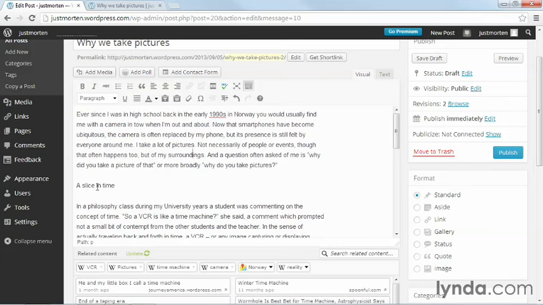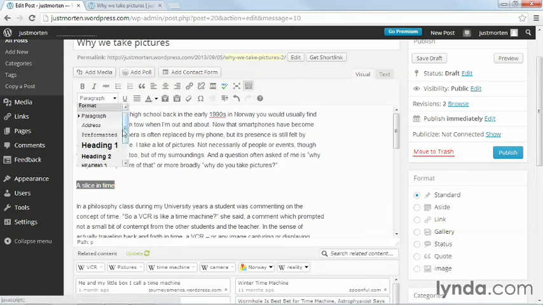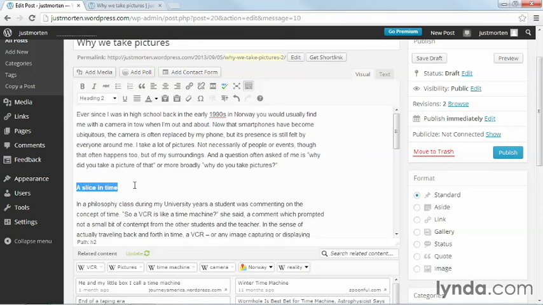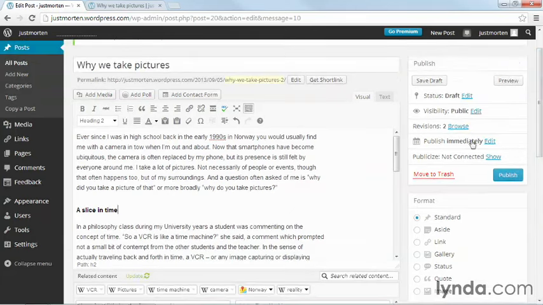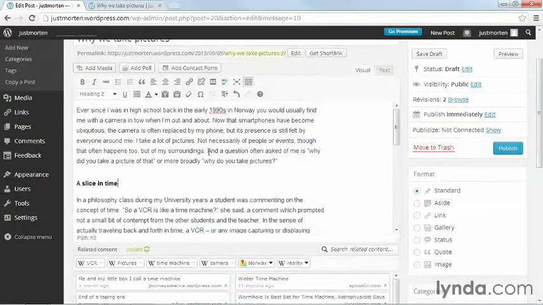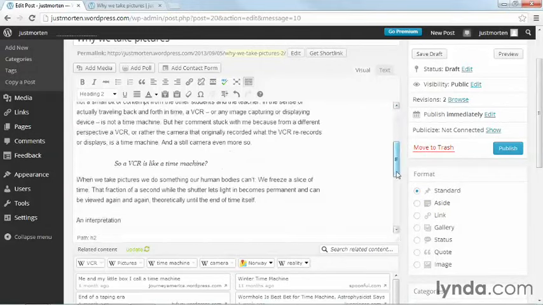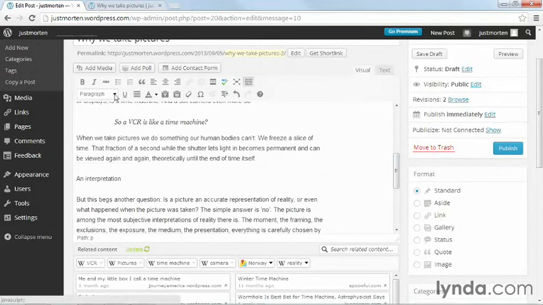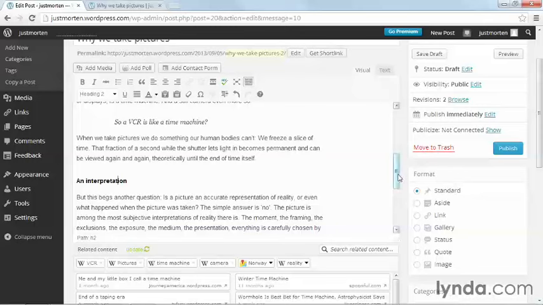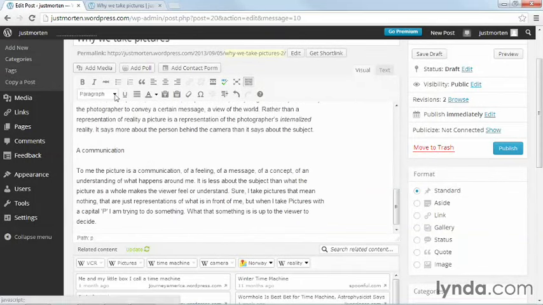You'll remember that this separate line here is actually a subheading, and this is how you would apply that subheading. You highlight the text or put your cursor on the line, then you drop down the format picker and select the appropriate formatting. My tip is to always use heading 2 and below for subheadings. You should never use heading 1 because on your page, you already have a heading, and that's the title. So now I can apply heading 2 to my headings. So I'll scroll down here, find the second one, apply heading 2, and the third one, and apply heading 2.